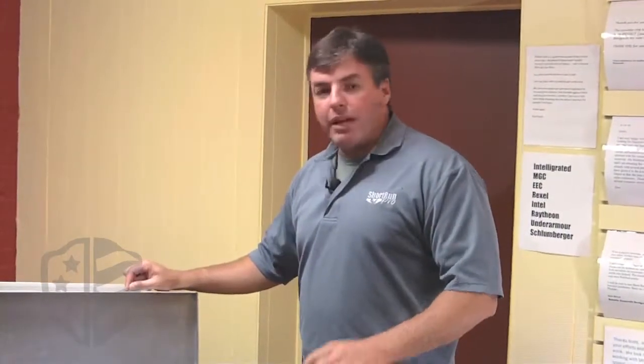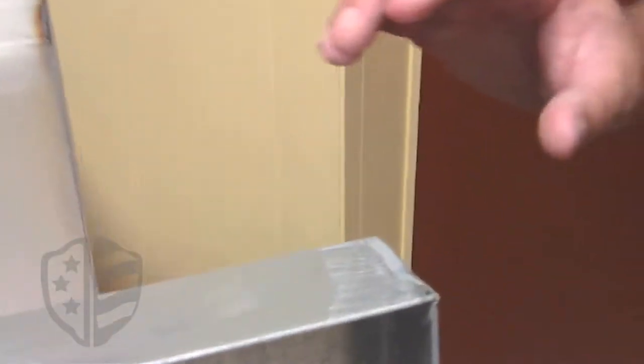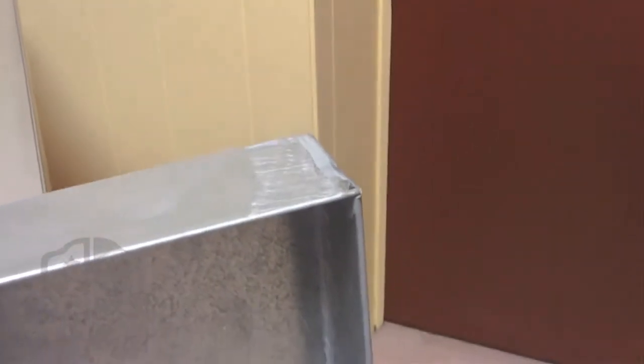In considering galvanizing — when we manufacture our pans, we actually weld the corners. This provides a sturdier pan and allows us to work with a much thicker material than the standard pans you'd buy at box stores. We have to use raw steel when we do that, so we come back after welding those corners and coat them to prevent against rust, the same way the galvanizing on the steel prevents rust. That's an extra measure we take to make sure you get a long life out of your galvanized steel drip pans.